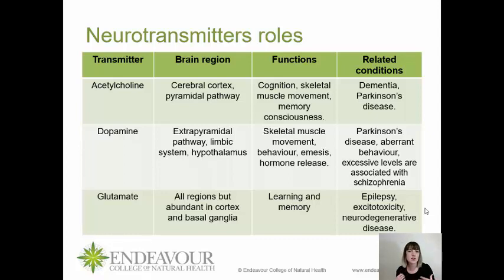So I'm going to list here some areas of the brain where these certain primary neurotransmitters predominate, and some functions that they have a predominant role in. But just remember that in the end, these neurotransmitters are just a tool that neurons use to talk to each other, and your brain can employ those tools for quite a range of different purposes.